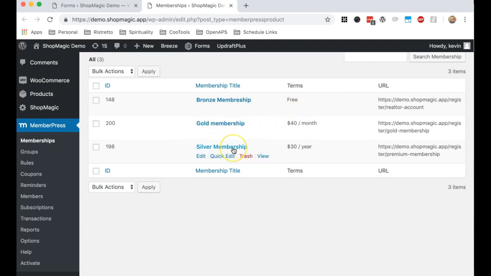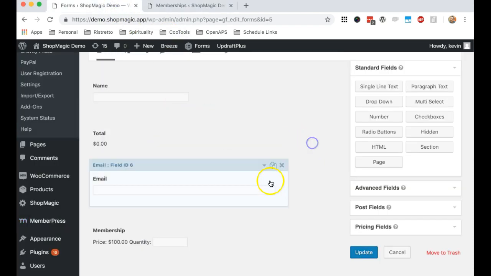And then we also want to make sure that when someone checks out for, let's say, one price of $100, we're going to give them a combo of the bronze free membership as well as the silver. I know that the prices don't match up here, and I'm sorry about that, but this is just for an example. It's not in real life. Obviously, your prices would probably match up to what you're going to be charging them on the form.